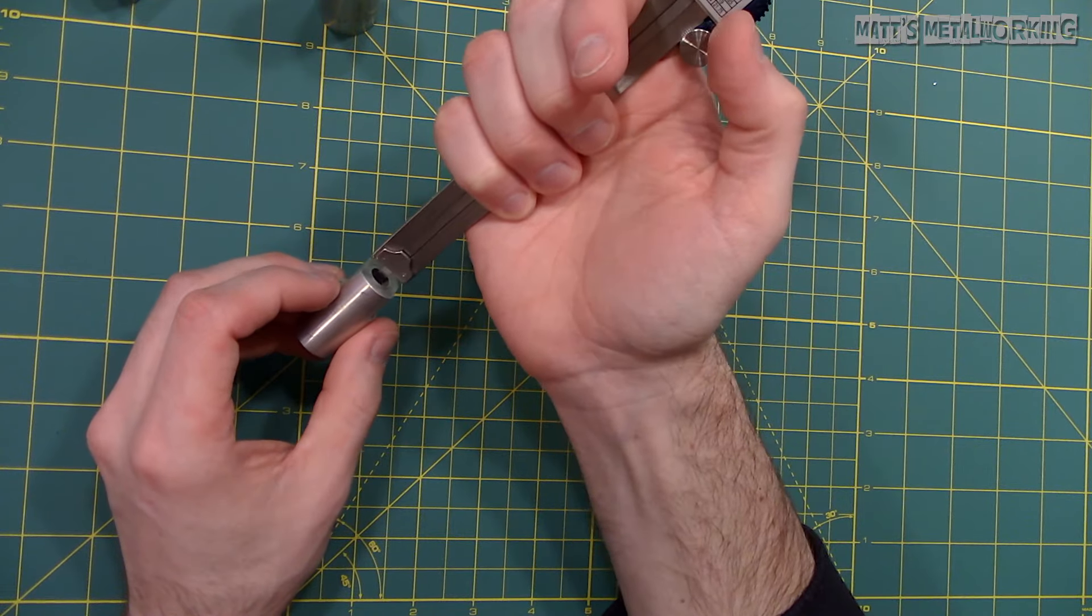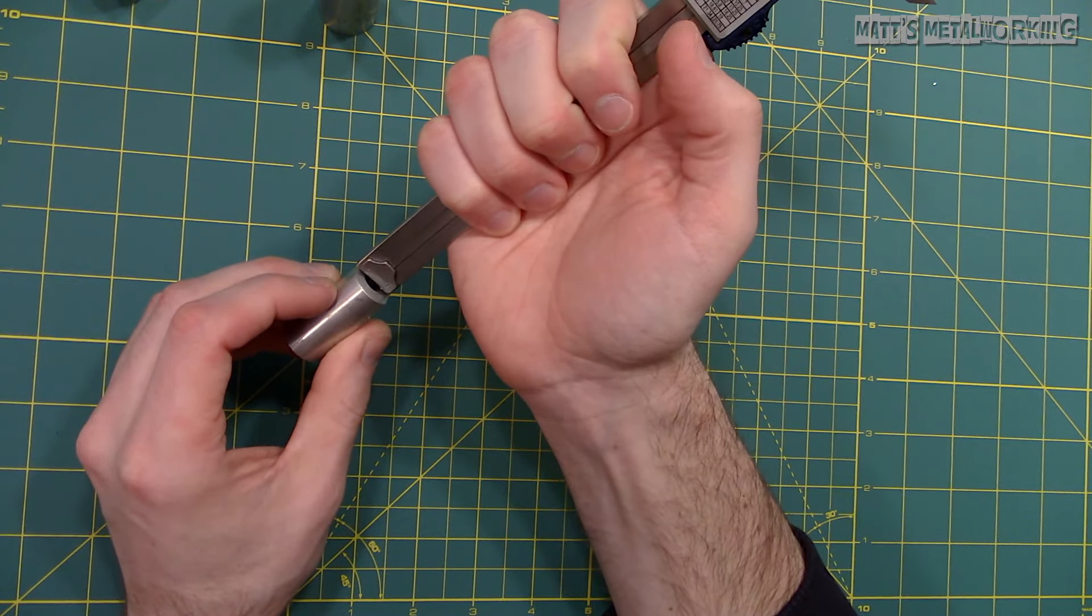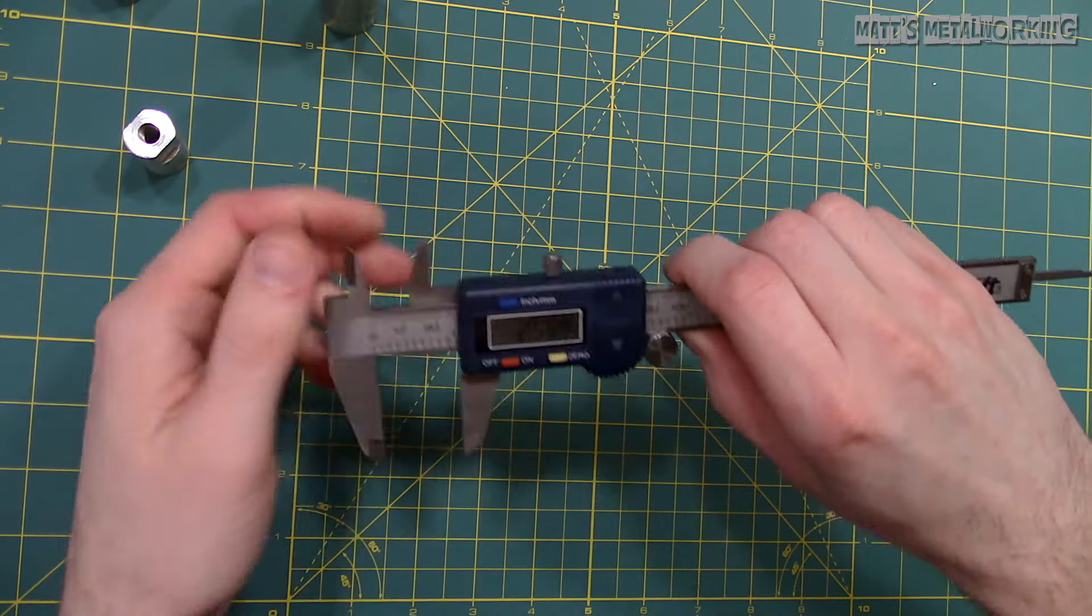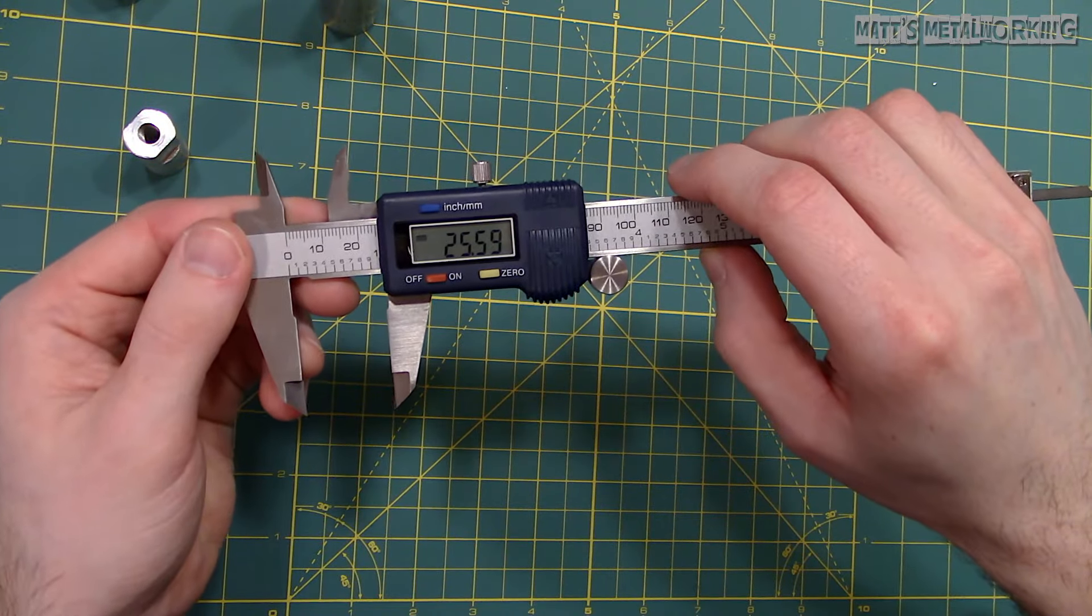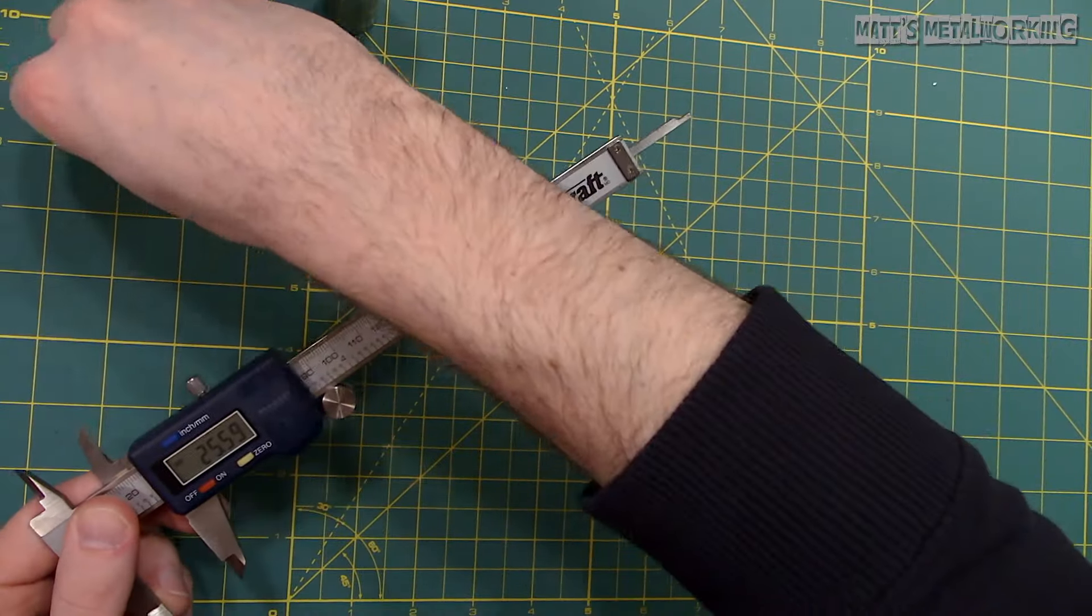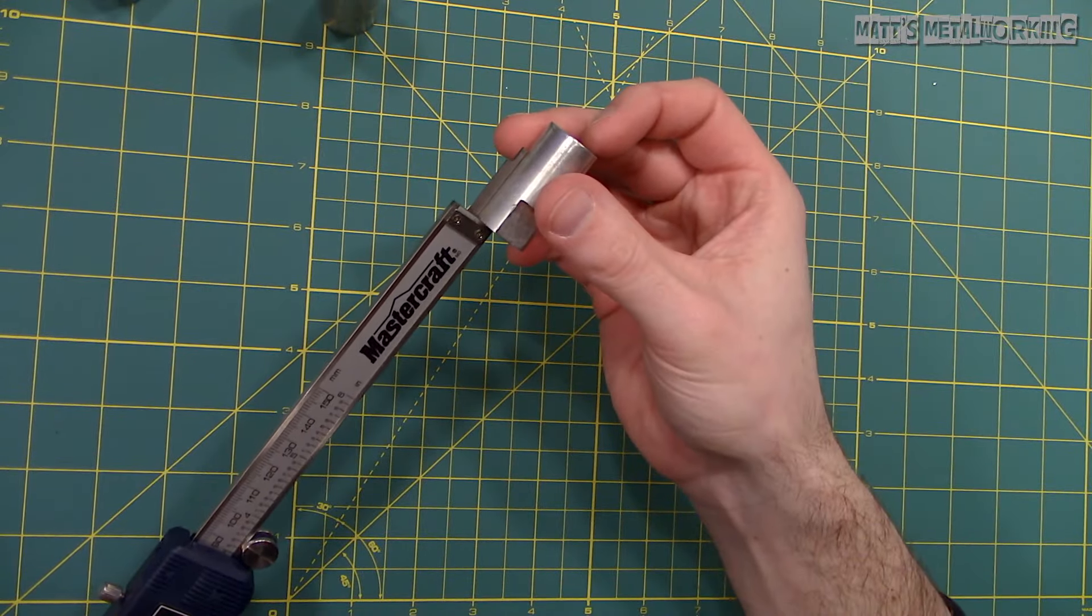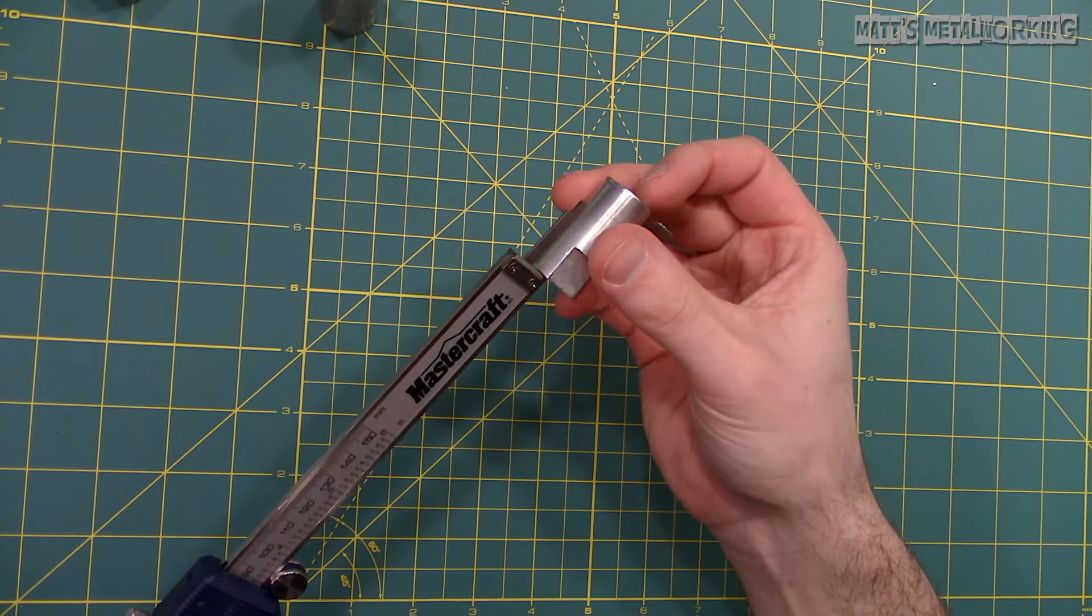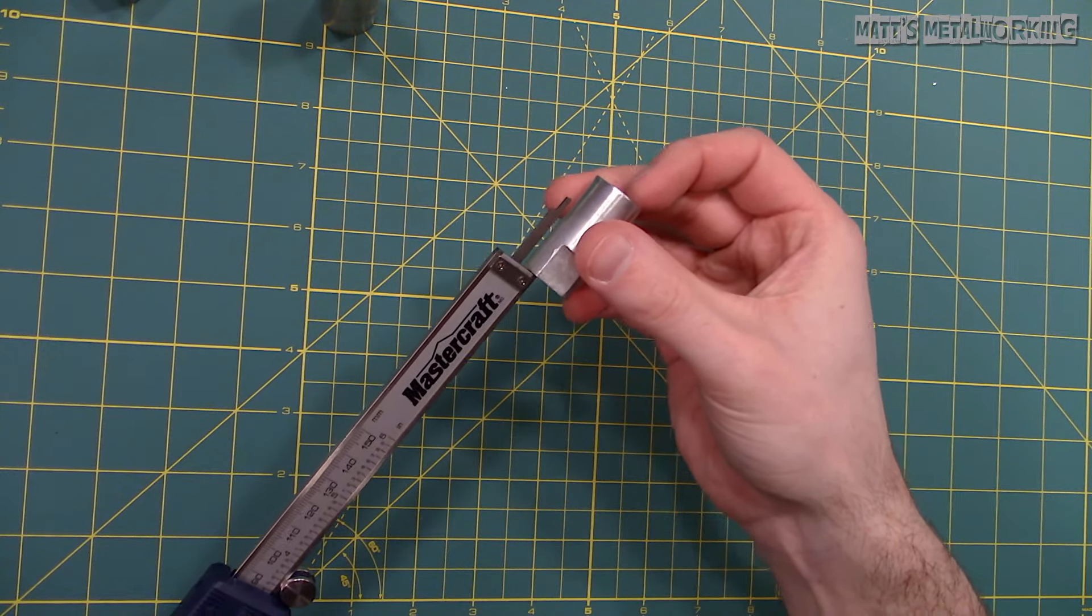Extend the probe long enough so it's able to bottom out and we still need some added length which allows the measuring surface of the beam to close against the object. Just to give you a reference as to how far the depth probe can reach inside the threaded hole. This may be limited as the probe may sometimes be too large to fit in a small hole.